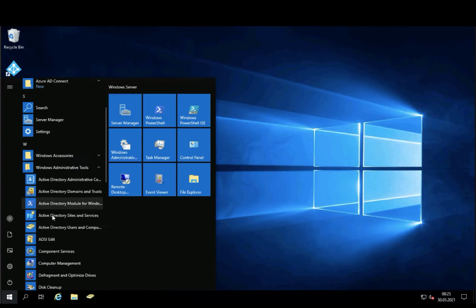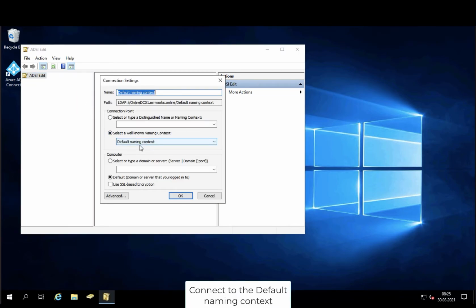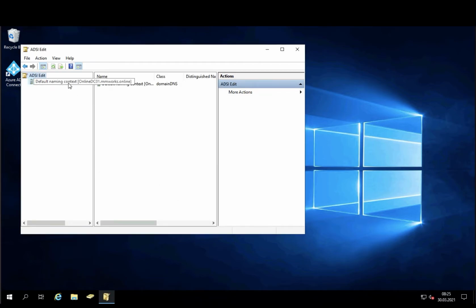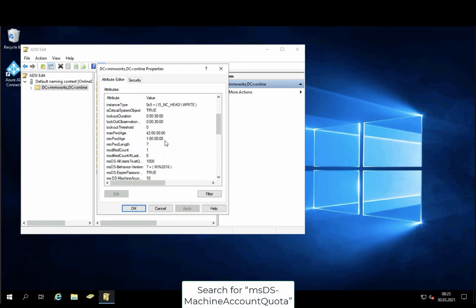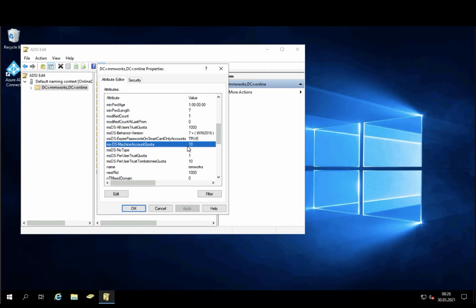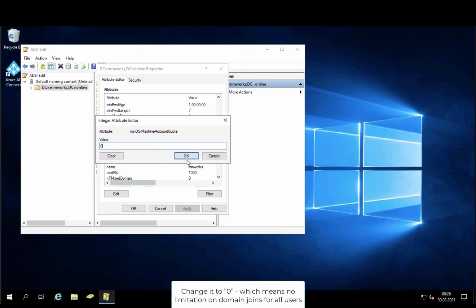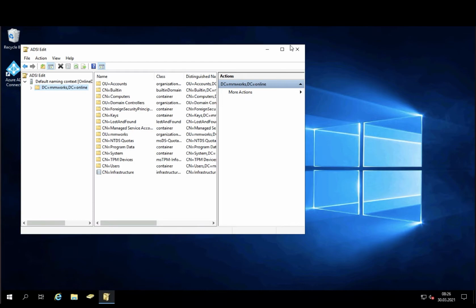So in most scenarios and most environments, you don't need to add or configure the domain join quota. Normally in an existing environment, the Active Directory administrators already did this, but per default, the users are only able to add 10 devices to the domain. So if we have a service account, the 10 devices is reached quite soon. So change it to 0 and the user is able to join unlimited devices to the domain.